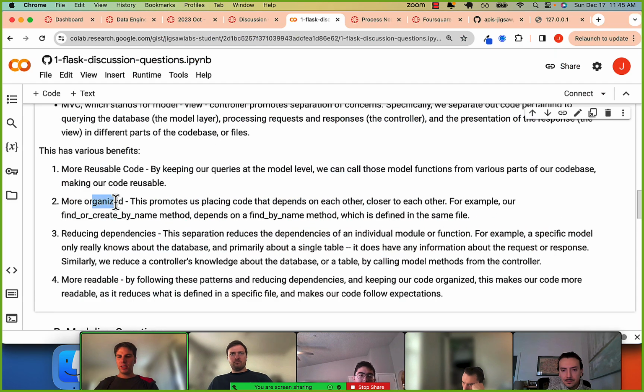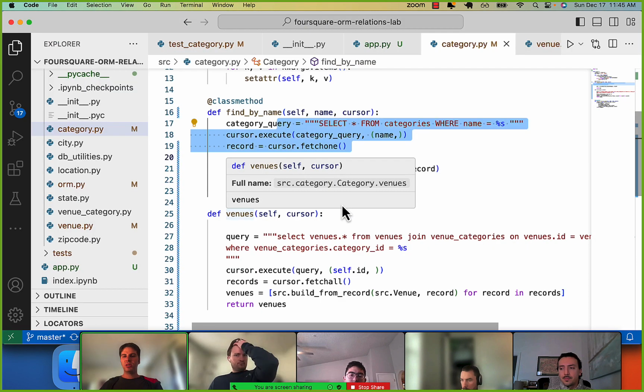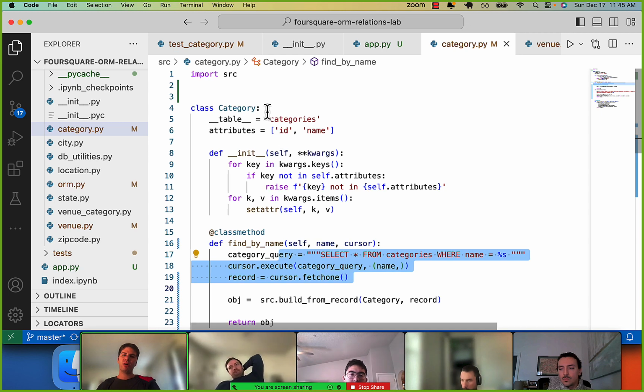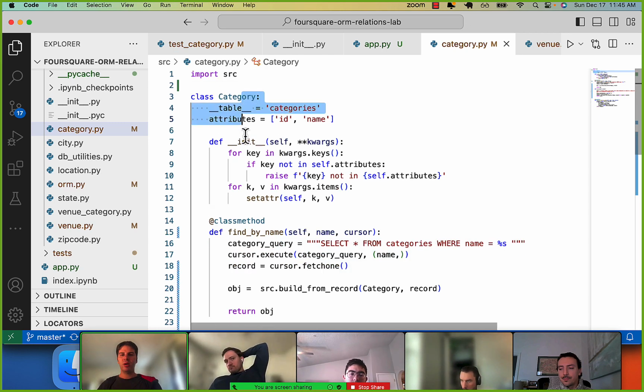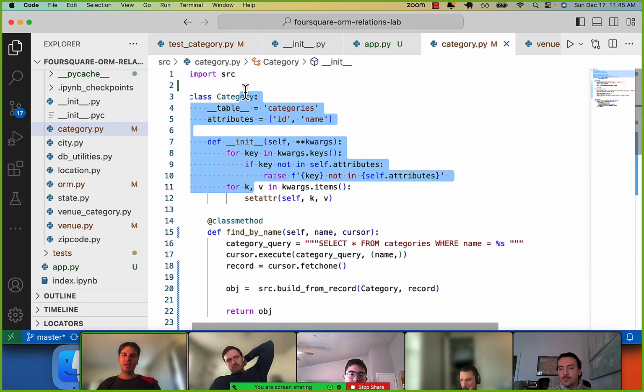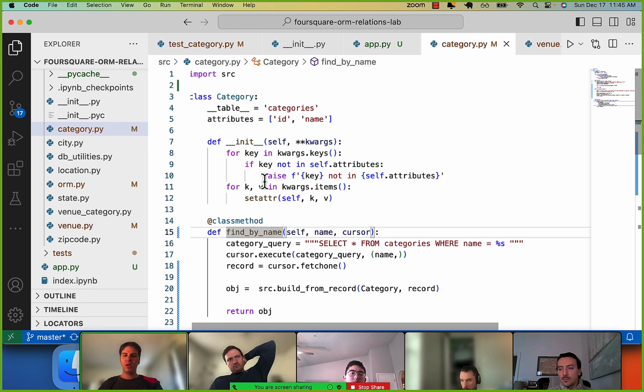So more organized, and it reduces dependencies. The separation reduces dependencies of an individual module or function. For example, a specific model only really knows about the database and primarily about a single table. It does not have any information about the request or the response. So we get to keep this file smaller and have to worry about less things in this file. When you open it up, you mainly care about the categories table.